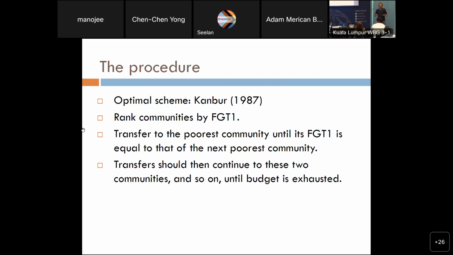So in a nutshell, what this optimal scheme looks like is, suppose you have district level poverty estimates, so for every district you know what the distribution of income looks like. That means that with that kind of data, you can evaluate the gradient of the poverty response relative to making a transfer there, right? So by how much will poverty be reduced if I send X dollars to that particular district? And that's going to vary. Depending on the income distribution, sending $10 to province A might give a bigger reduction in poverty than sending the exact same amount of money to a different province with a different income distribution.